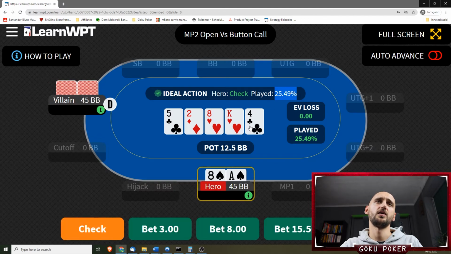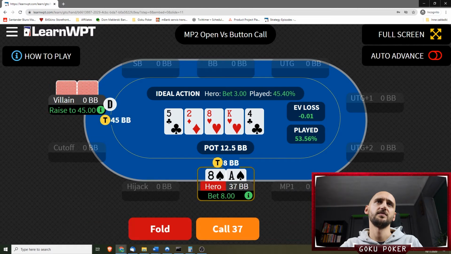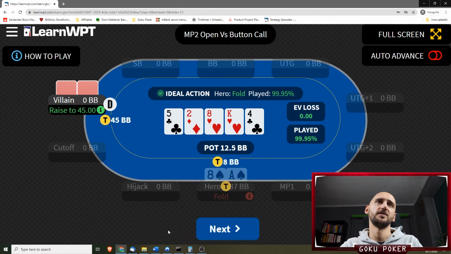And we have a 4 of clubs on the river. We're gonna bet 8. And betting 3 is the ideal action again. Unfortunately, we get raised all in. We fold.